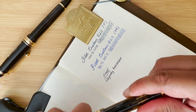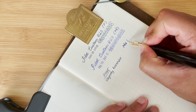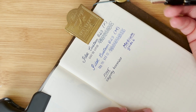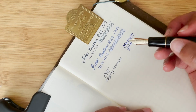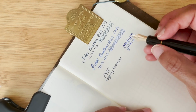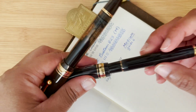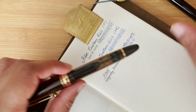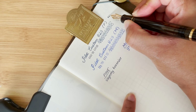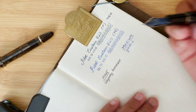And the medium, it glides a little bit more. And I do feel like I will lose control of the medium. It's really good if you're writing for long periods of time and you're writing cursive, but I do find that sometimes as I'm writing, my handwriting can get illegible over time or in some places. And I think it's just because it's a really, really smooth writer. So yeah, I'm actually quite happy.